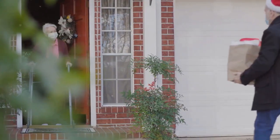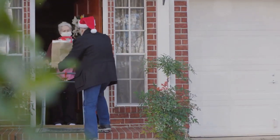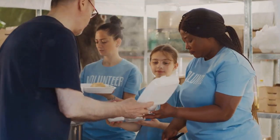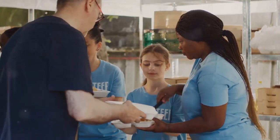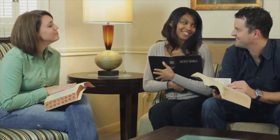Deliver a thoughtful gift. On the same day, have your gift delivery team drop off a branded bag at the visitor's home. Avoid generic gifts like coffee mugs. Instead, offer something practical like a flashlight or a pen. Include a Bible and church information to help them learn more about your community.